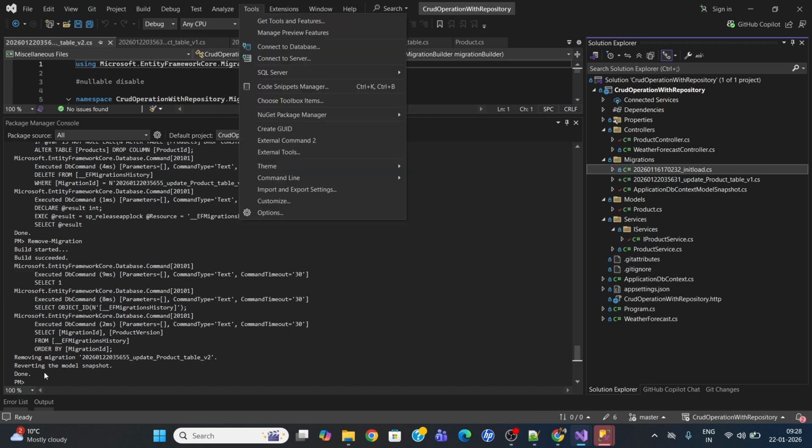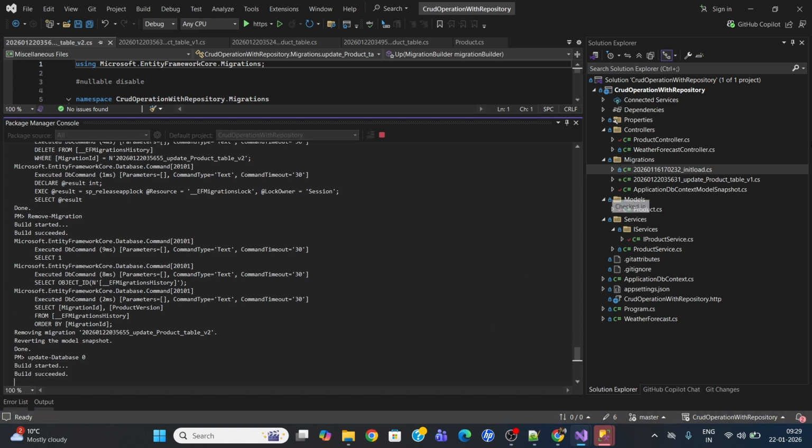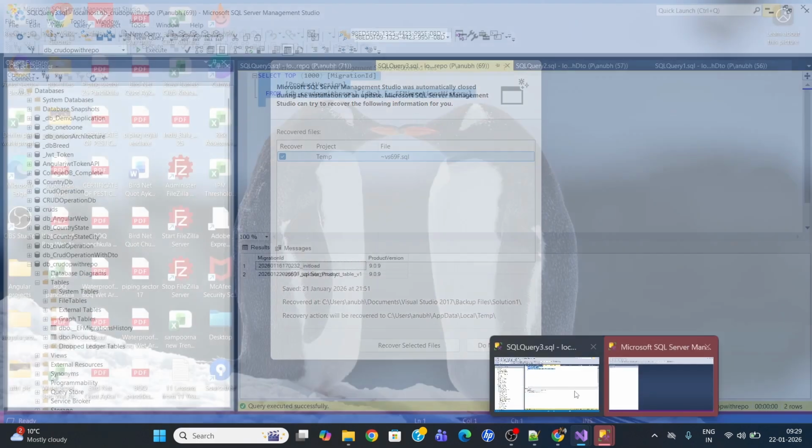So you just go here and you write update database, and simply you need to write 0, and then all the migrations will be deleted from here.